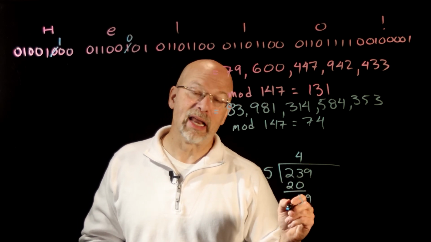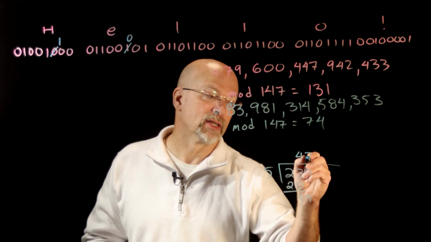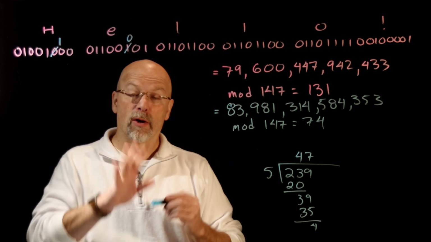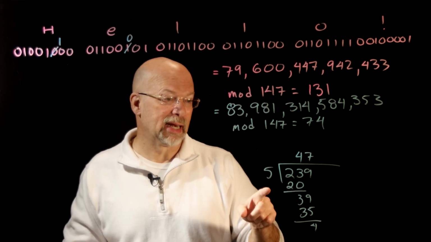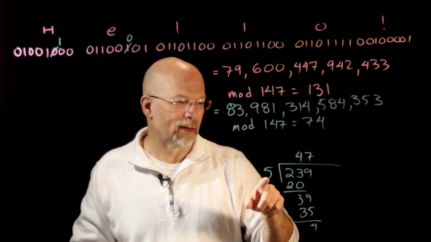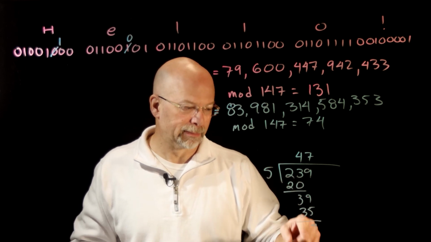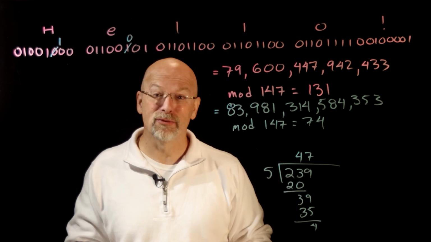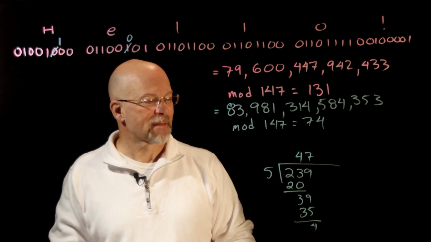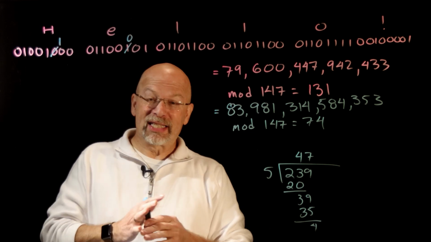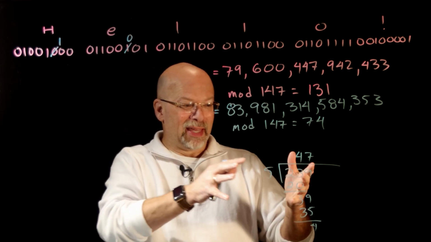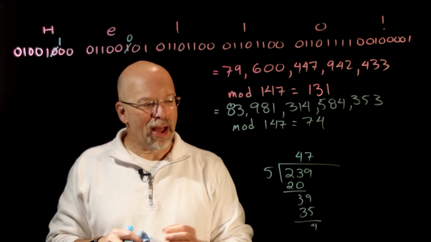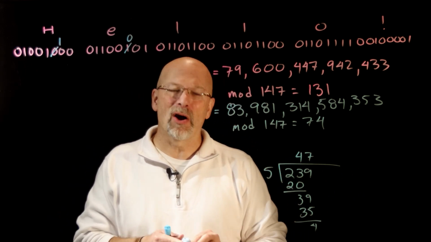And so now 39 divided by 5, well, it can go in 7 times. That gives us 35 with a remainder of 4. So the mod function, as we're looking at it, is this: 5 divided into 239. We got the modulo of 239 mod 5 is 4, all right? How can we do this here? I mean, this sort of kind of looks like the idea that I could do long division, but the problem with this is the borrows.